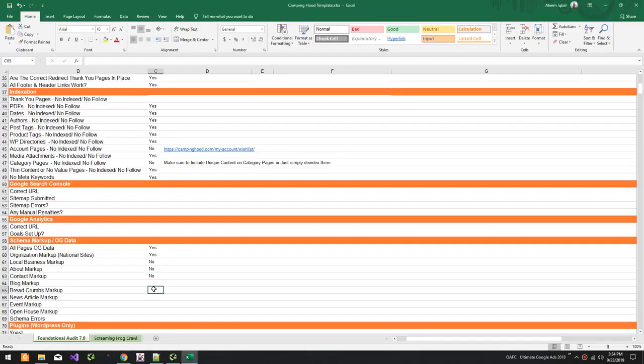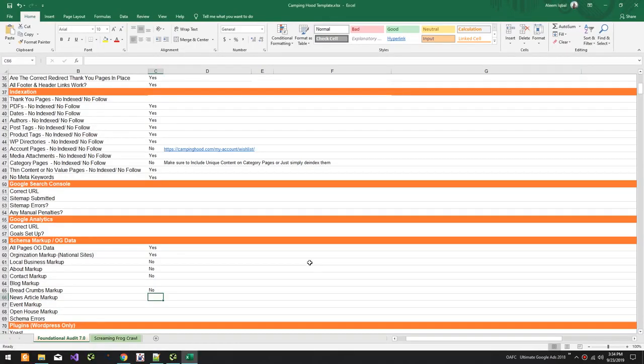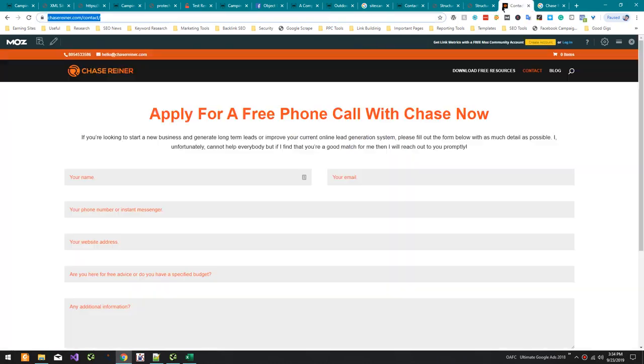Breadcrumbs markup is default, but this website doesn't use that, so I will write no. They don't have news articles, so I will write no. Event, no. No, and there aren't any errors, so no. Let's see if they have blog markup.